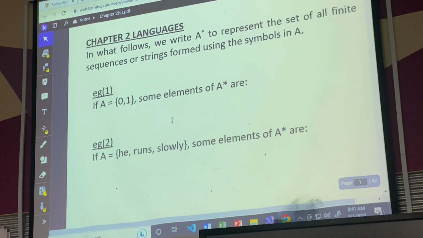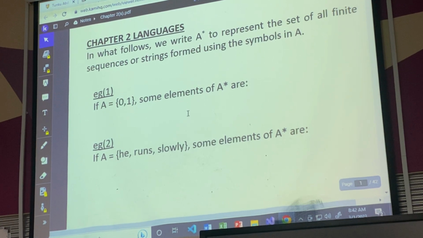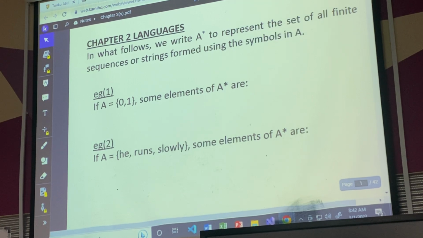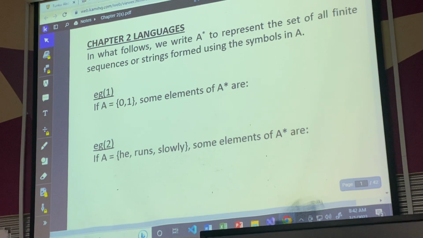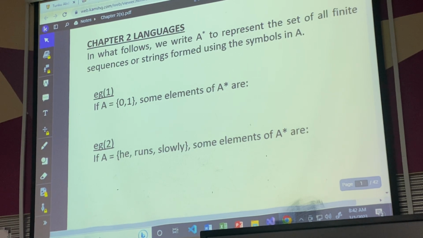Before we go to the symbols used, we will go through some explanation by using examples. Some will use English words and English sentences, and so on. We want to compare the English words and sentences with what you will use in strings later on. So here you have to first understand the meaning of strings and sequences.